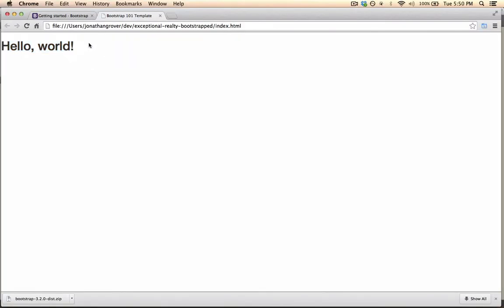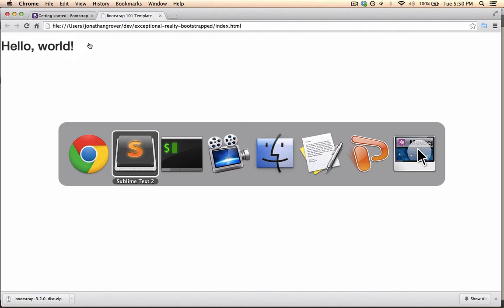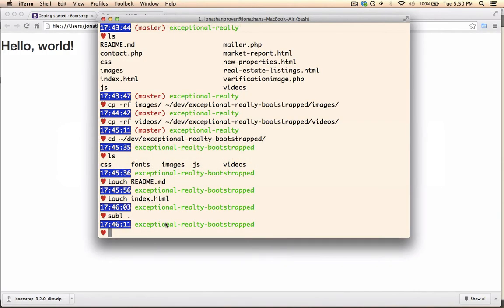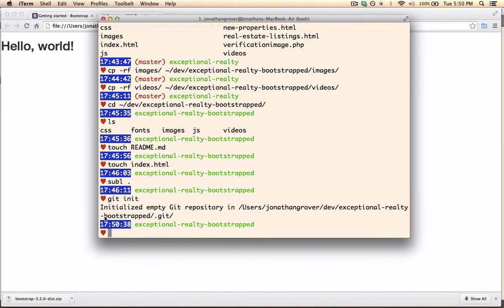Okay, so let's go ahead and jump back to terminal. And I think now that I've kind of laid the foundation for getting started with my Bootstrap project, I'd like to go ahead and track all this progress using Git. So I'm going to go ahead and create a new Git repository here. So I'm going to say git init. Okay, and here it says it initialized a new empty Git repository. Okay, excellent.